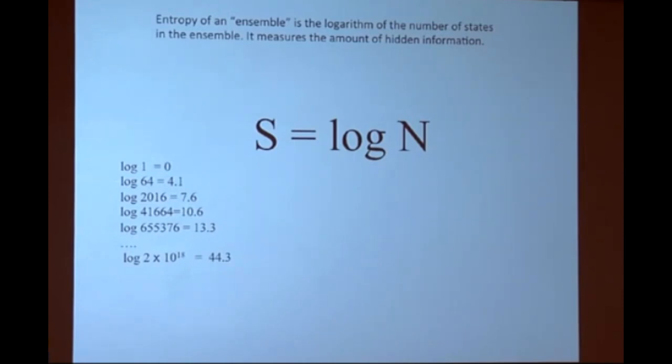The technical definition of entropy for an ensemble, a collection of states, for a collection of discrete states of a system, like the system of coins, is this: that the particular ensemble, it's a technical word ensemble, but it just means a collection of states that are somehow recognizable in some way, is the logarithm of the number of configurations that satisfies a certain criterion.